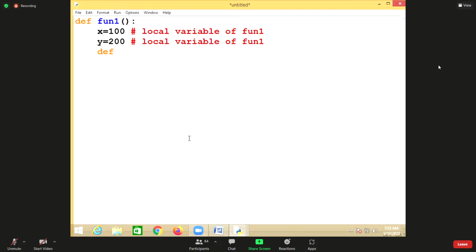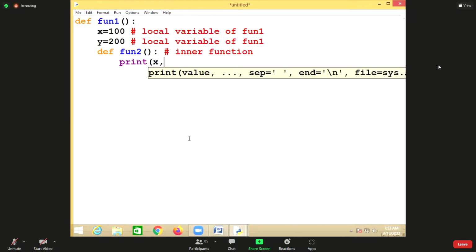So what is the meaning of this? For example, I write a function 1. x equal to 100 is a local variable of function 1. y equal to 200 is also a local variable of function 1. Within this, I write another function, which is called the inner function. Inside this, I can access x and y.